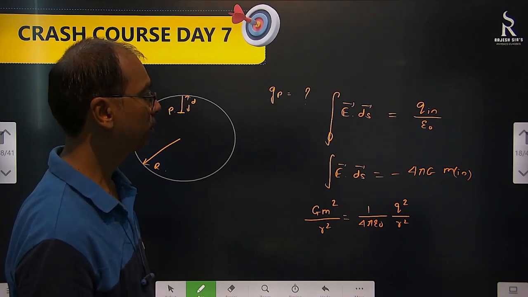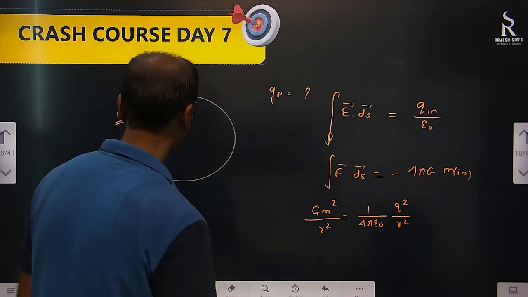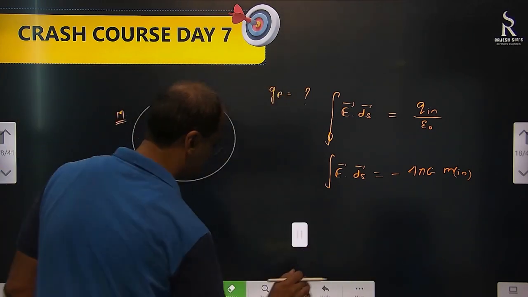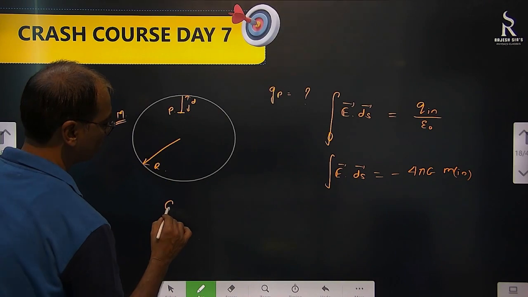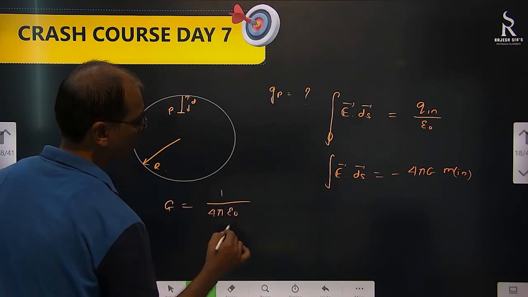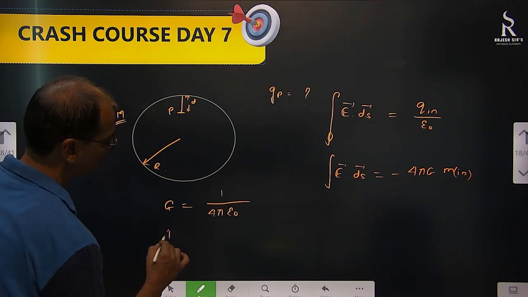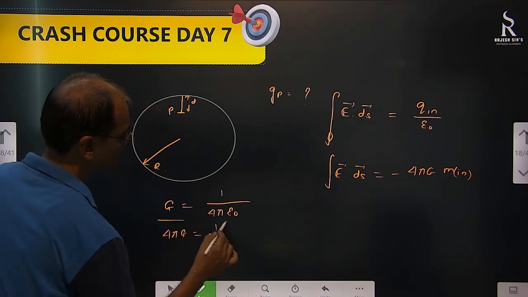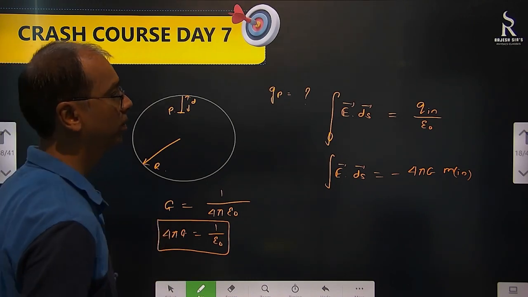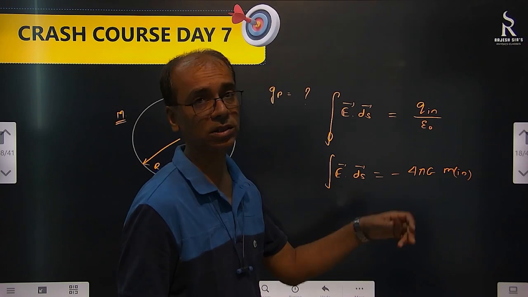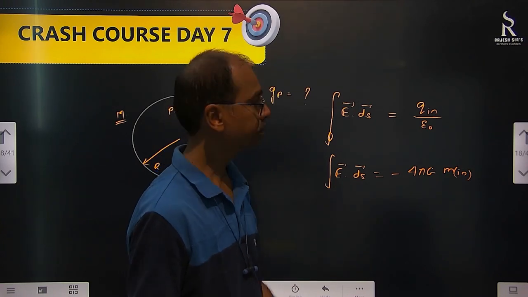So epsilon naught's place, or you say that, don't see this, you get confused with this. Gravitation constant, we are comparing it with 1 by 4 pi epsilon naught. So 1 by epsilon naught is equal to what? 4 pi G. So in place of 1 by epsilon naught, what we have written? 4 pi G. Why minus? Because this is an attraction force.